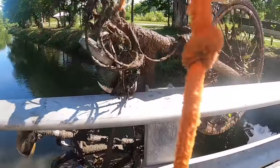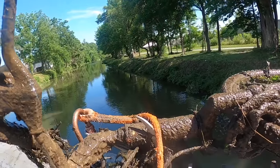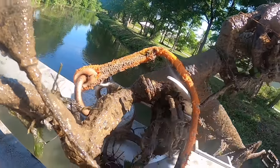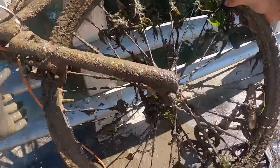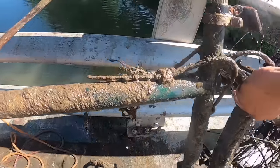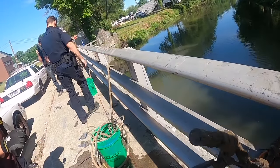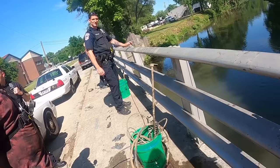You guys got like a magnet? A magnet, grappling hooks, everything. Yeah, we go around full time doing it. We actually just met a scrapper earlier today, thank God, because I know three bikes and the wheelchair won't fit in my car. He actually stopped and was like, you guys are doing anything with that? We're like, sure, if you want it. He loaded up a bicycle in his car, everything, and took off.